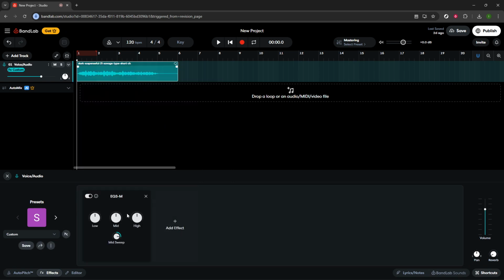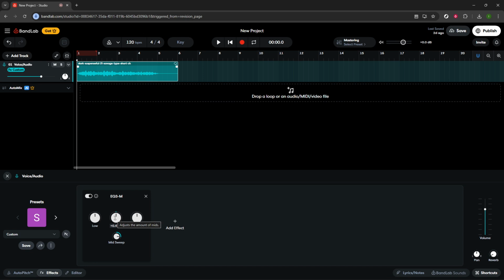For guitars or other instruments, EQ can help each part sit in its own space so the mix doesn't feel crowded. Make changes with your ears, not your eyes, and aim for balance rather than extremes. As you work, listen on reliable headphones or speakers, and take brief breaks so you can come back with fresh perspective. Small, thoughtful adjustments almost always beat heavy-handed processing. And remember, you can revisit any of these settings later as your project evolves.